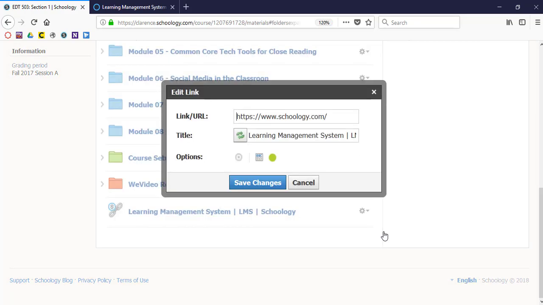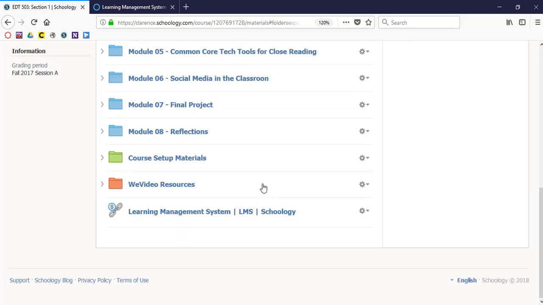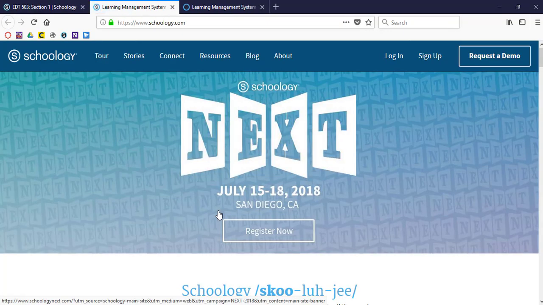And when I edit it, it brings up this box again. And then I'm going to say display in a new window. And I always use that all the time. So I'm going to save that. And now when I click the link, see, it just pops up in a new tab. And I think that's a lot cleaner, a lot easier than bringing it up into the Schoology viewer and then forcing students to maybe click somewhere else again. And that gets a little cumbersome.